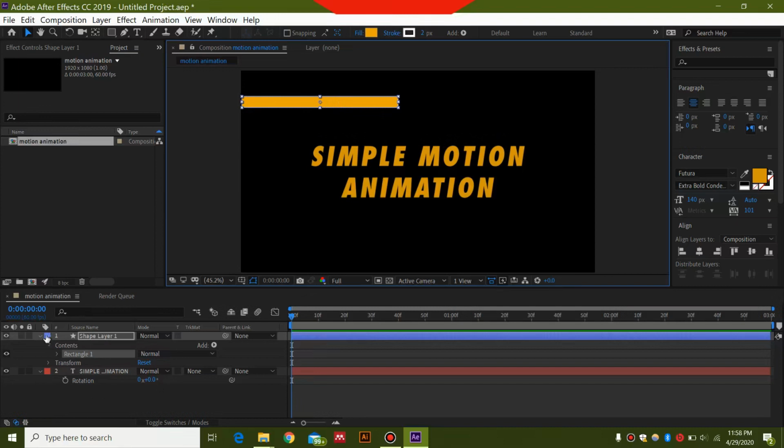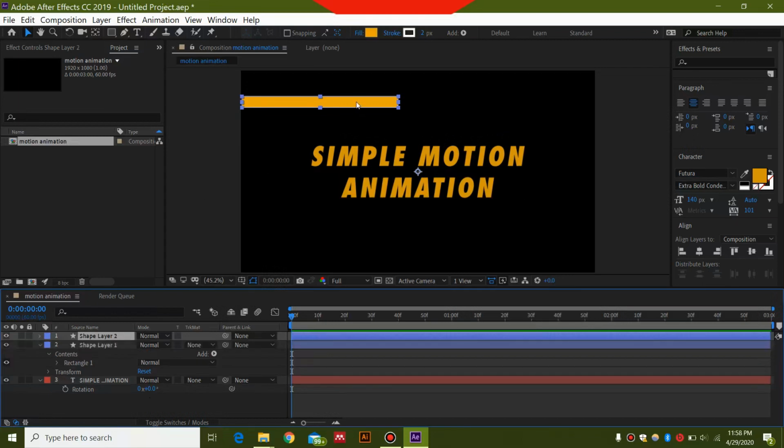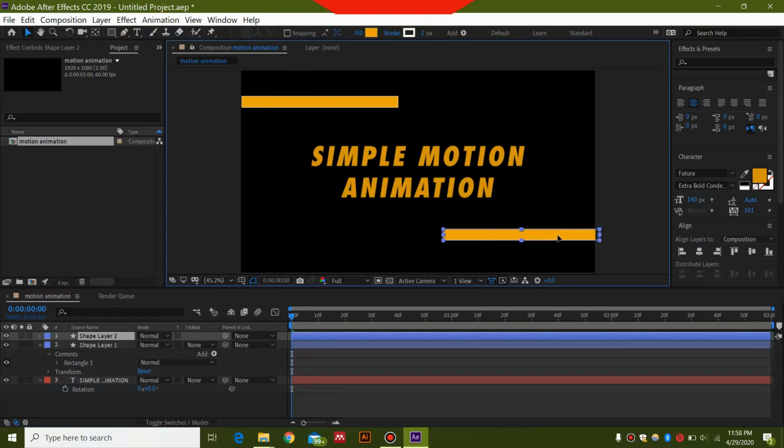After you've done that, go in the shape layer again and press Ctrl D to duplicate it. You can drag this down over here. It's looking okay.